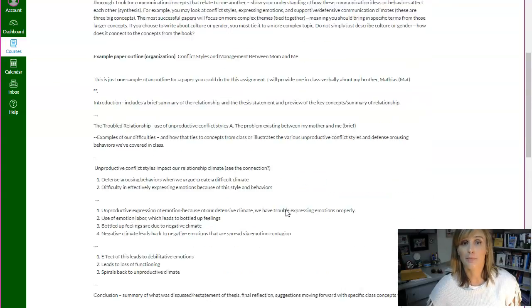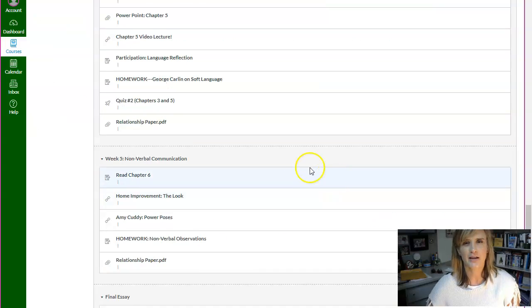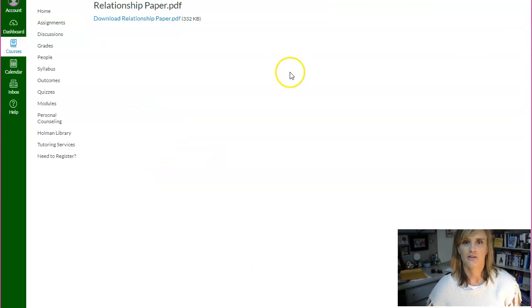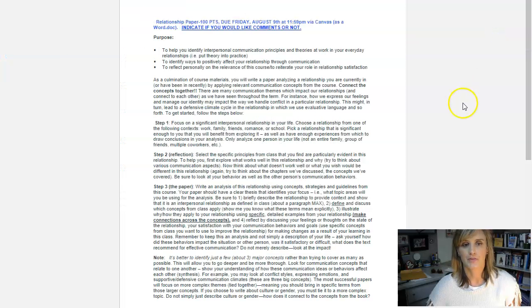So let's scroll up. I'm going to jump back to the PDF. I feel like it's a bit of an easier way to review the paper, and I'm going to widen this up. So I've gone over the grading criteria with an assumption that you've already read through the assignment, but I will give you some tips and tricks to help you better prepare for this assignment, as well as some things that I think can really help you.